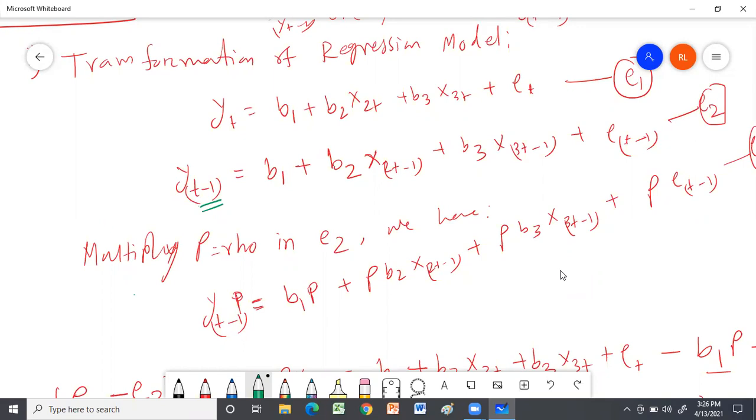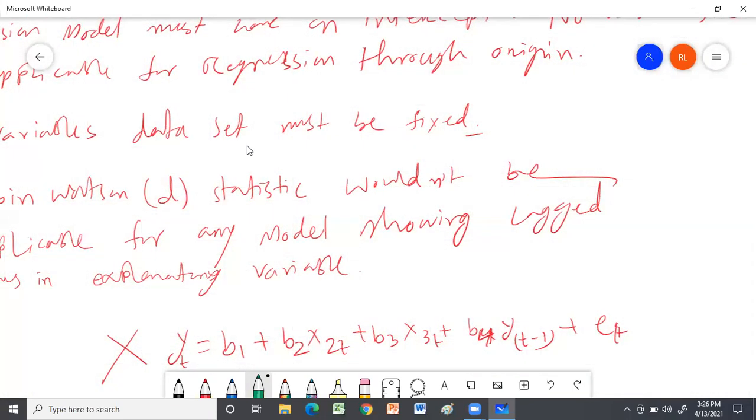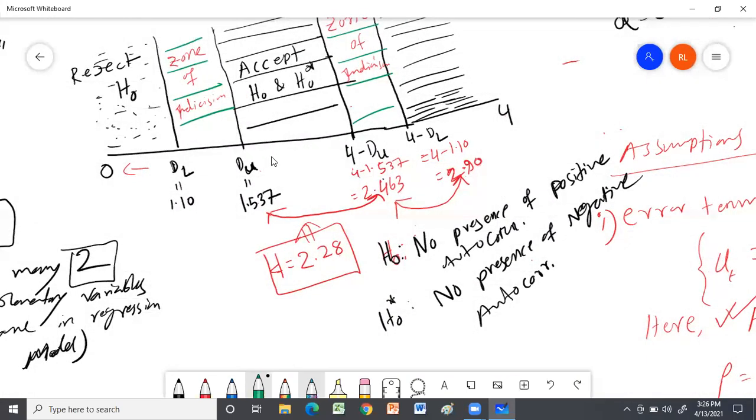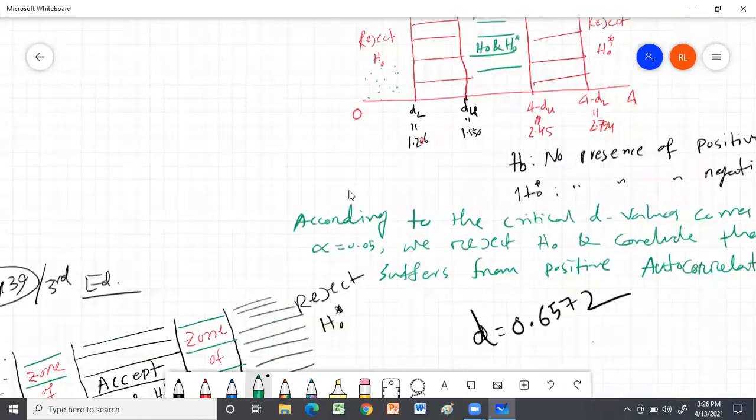Yes, sir. I think in the last class I forgot to mention this: I compared with the earlier tabulated value, the earlier table. The earlier tabulated value was based on 20 observations, but when you actually transform the regression model, one period has already been lagged and your total number of observations has been reduced by one period and it has become 19. So your critical d values will be changed in that case. Critical d value will change again, and another critical value is given for 19 observations.